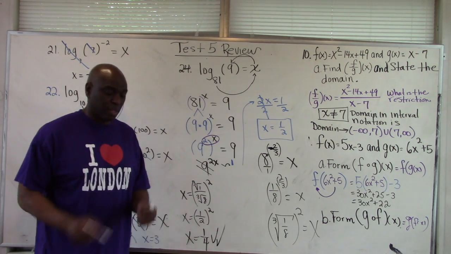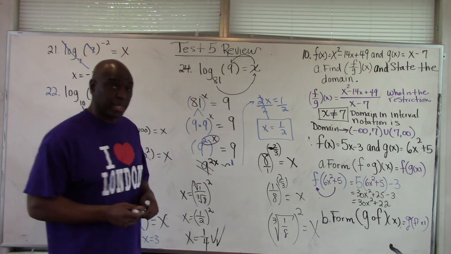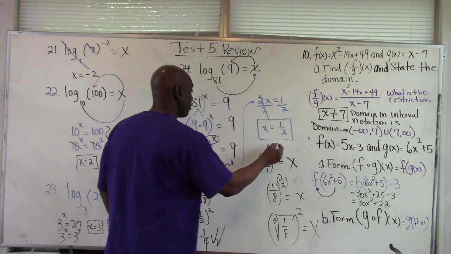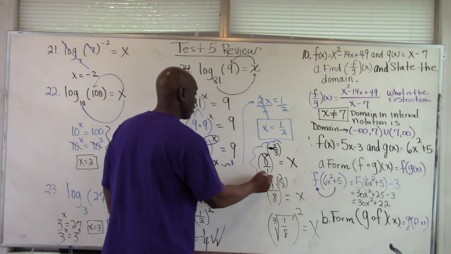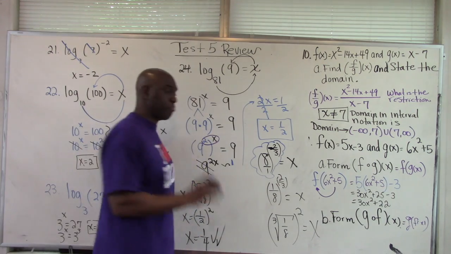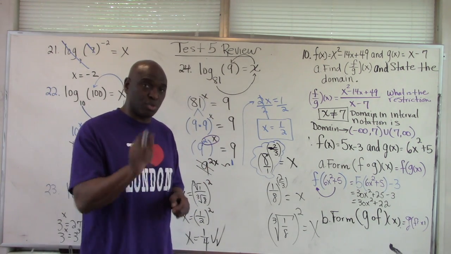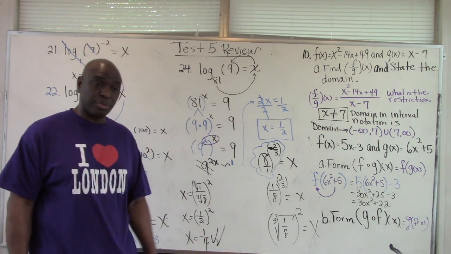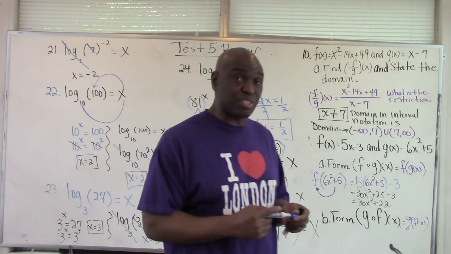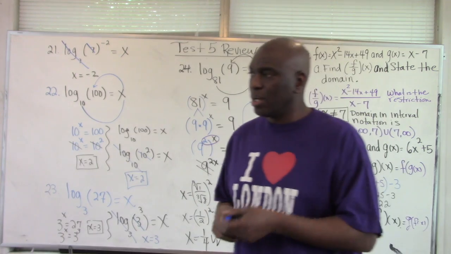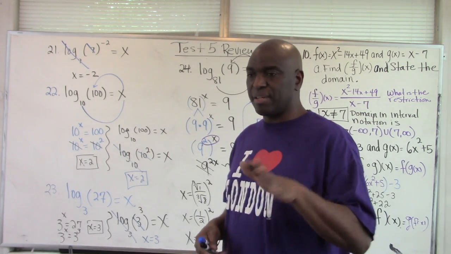And there you go. If you had a graphing calculator, you could have put this into the graphing calculator and hit math. Once you get the answer, hit math and then push enter twice, and you'll get 1/4, because then it will express it as a fraction. Okay? All right, and that's going to do it for test 5.